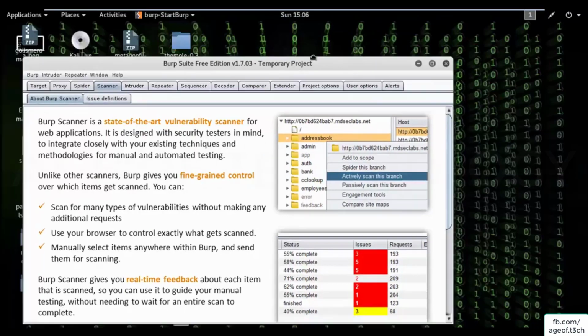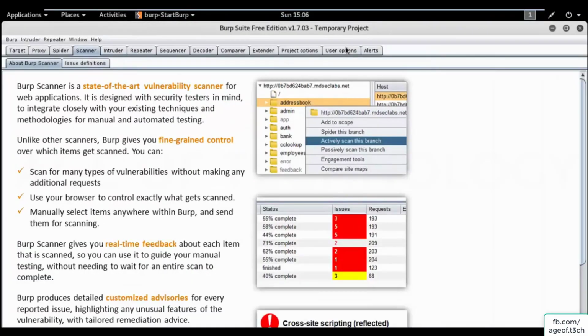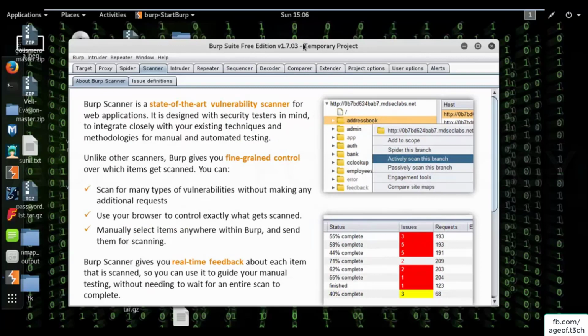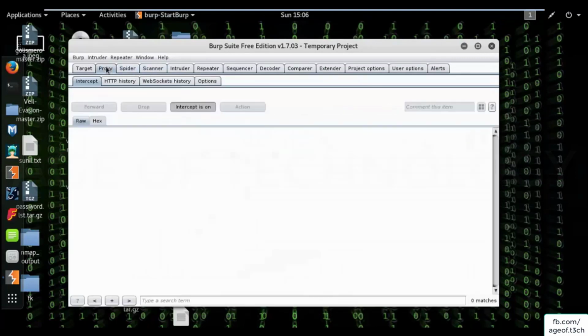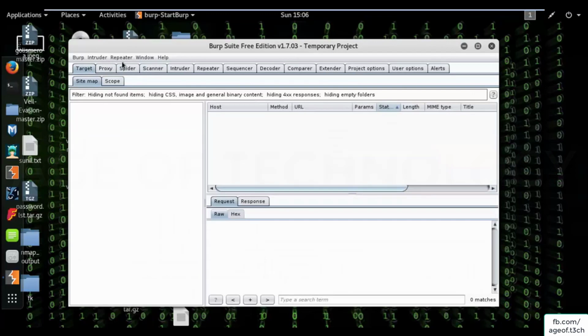So the main motto is to find a project or a website which you can use to scan in Burp Suite. But I think this Burp Suite is not good for us because it doesn't contain all the features available in the paid Burp Suite.